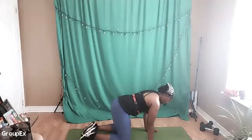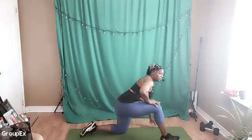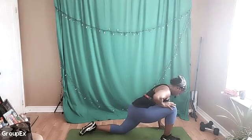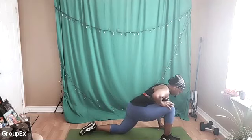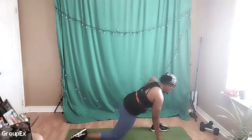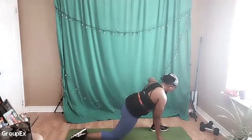We're going to take a big step forward with your right foot and just into a low lunge. Good, and release. And switch. Left leg forward to a crescent lunge or low lunge. And release, take your left foot back.